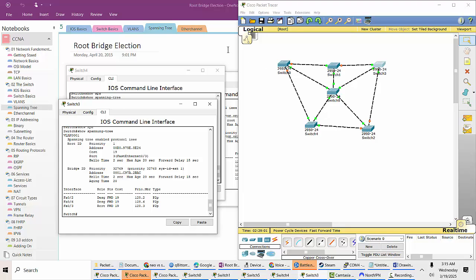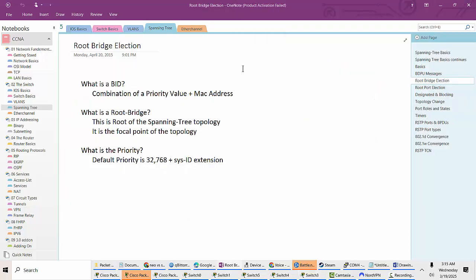Now, I'm giving you the information as if I wish I had it when it was given to me. However, just sit back and relax. It's a lot of information. You're not going to get it the first time. You're going to have to rewatch it over and over again, read documentation, and you cannot understand it until you lab it yourself.